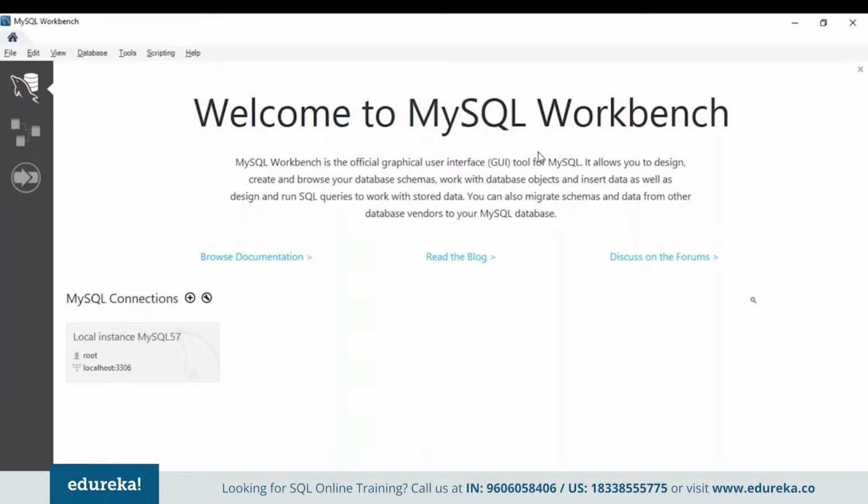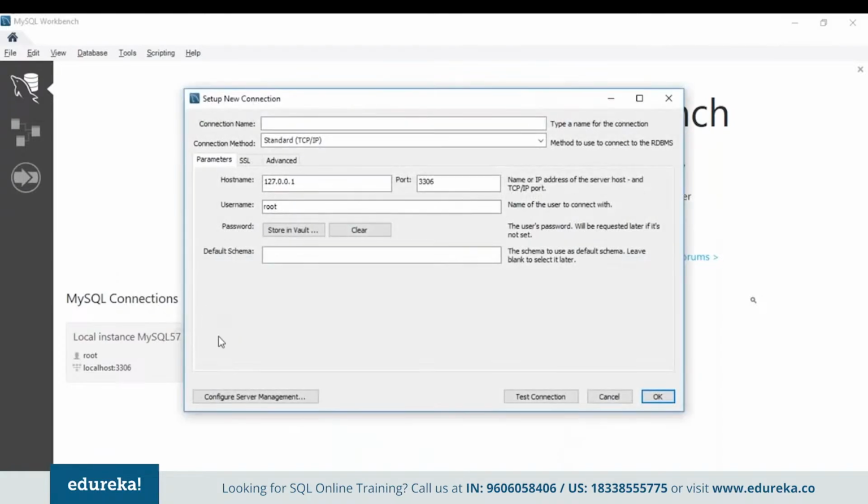All right. So to start with the SQL Development, what you basically have to do is add a new connection. When I say you have to add a new connection, you have to create a new connection to a server instance, or you can also use the existing one in the Windows Workbench, which is detected if you've got MySQL on your local machine. So let's just create a new connection first. To create the new connection, you have to go to this plus sign over here, which is to add a new connection. So I'll just click on that.